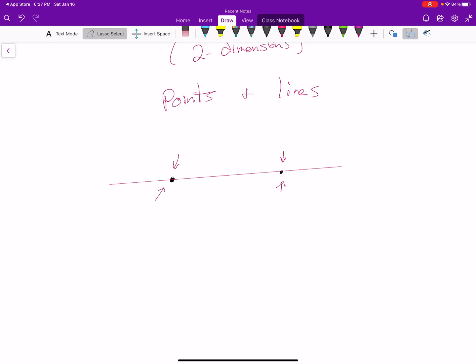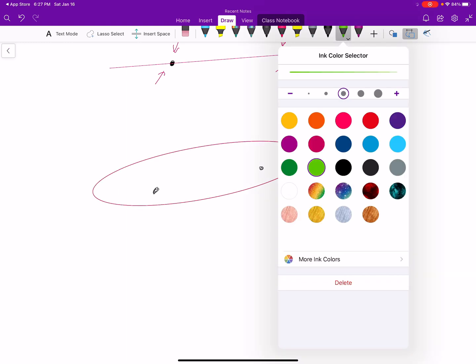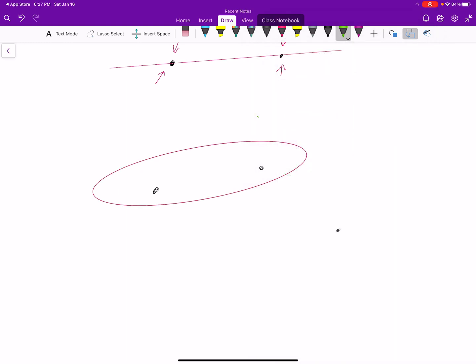What I want to introduce to you is, what if I had 3 points? I'll draw 3 points here. Now, any 2 points will have a line through them. It could be, for instance, these 2 points here, or it could be, for instance, these 2 points here.